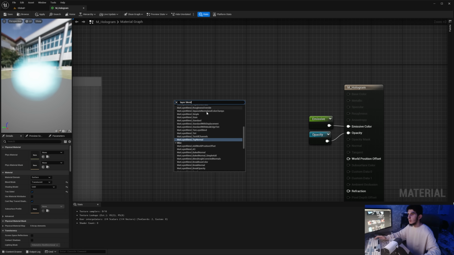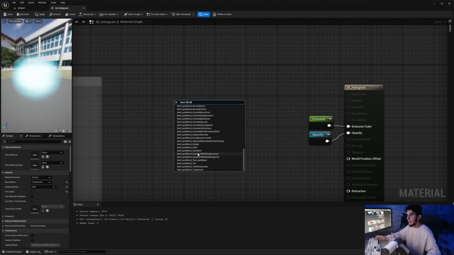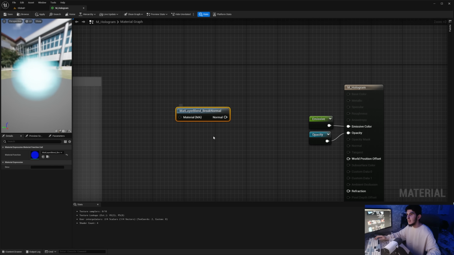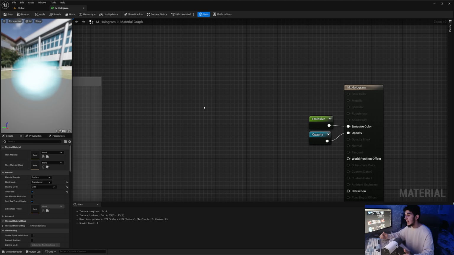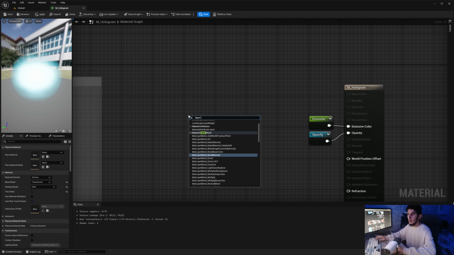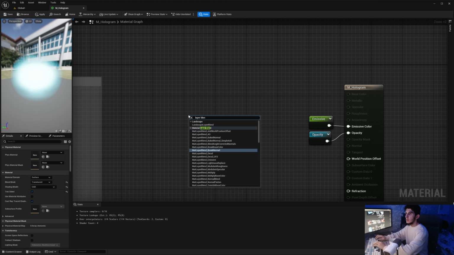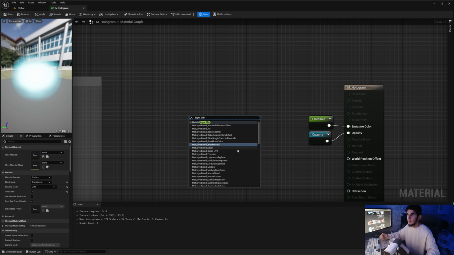Let's type layer blend, and we see here that it's terribly repetitive. So much of it, what is all this? It's just horrifying. So here they all are. First of all, they're designed for a particular and specific purpose, for example, in particular for landscape materials. Secondly, many of these groups or sets are often repeated multiple times, just like the same ones. This is a bit of layer blend. So they're repeated for certain types of textures. In other words, simply put, it's the same thing. They do the same thing, but they're intended for different purposes.